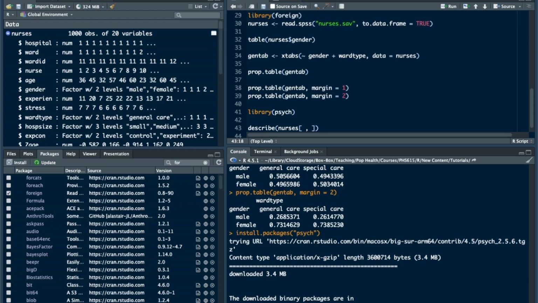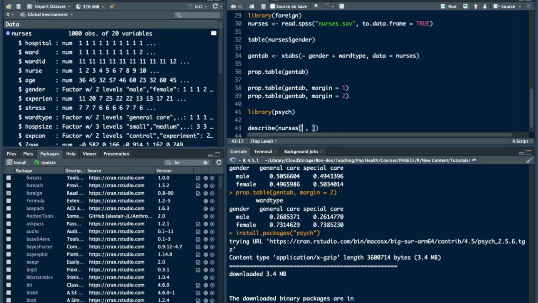this is often awkward. You're going to have a blank space and then a comma, meaning to leave this part blank means I want to use all of the rows in the data set, meaning all of the observations. So you can subset the data, like you could do 1 to 500 if you just wanted the first 500 observations. Normally we don't want to do that. So you'll see that kind of awkward weirdness.